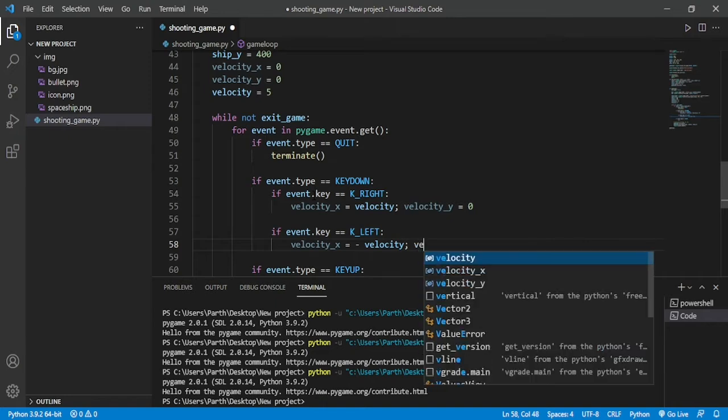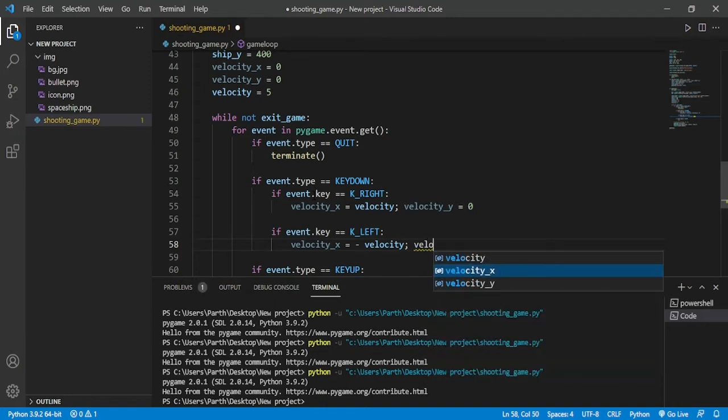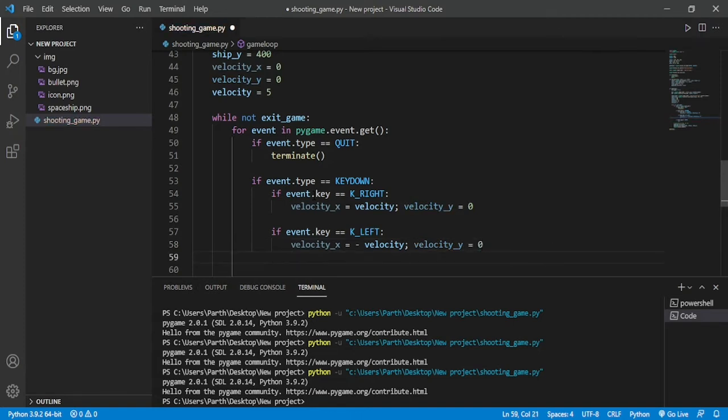Pretty simple. Afterwards, we are going to use those two variables, velocity x and velocity y, to change the value of cpex. Right now, we are just storing the value of velocity into the velocity x variable, and afterwards, we are going to use this velocity x variable to change the value of the cpex variable.